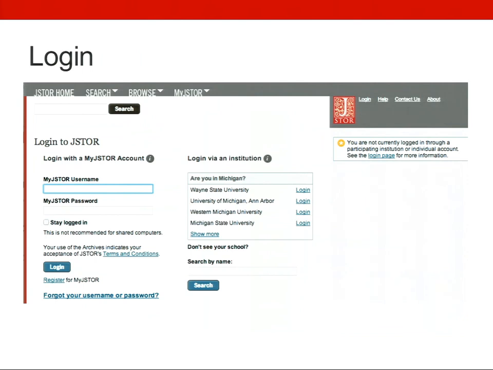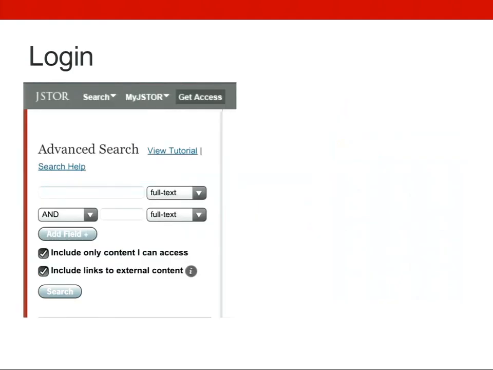So I was talking earlier about the get access button instead of the login. On your desktop and on tablet, when you hit login, you come here, and logging into your MyJSTOR account is a pretty typical experience on your desktop. And then we also have this institution finder to help you out if you're not sure how you can have access.